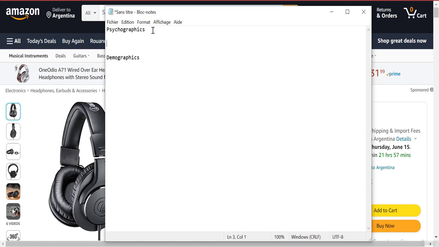If I could say there is a 20-80% rule that could be applied, I would apply the 20% rule to psychographics, because if you understand the psychology of your customers, then the rest is just numbers. Demographics is, of course, things such as: are they male or female, how old are they, their occupation, are they working 9 to 5 or are they entrepreneurs, their background, where they are from, their religion. All these things are demographics.